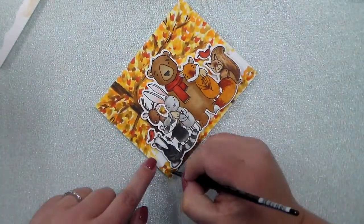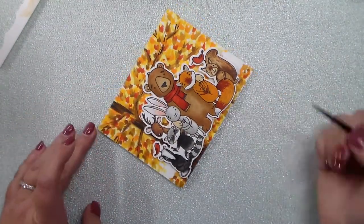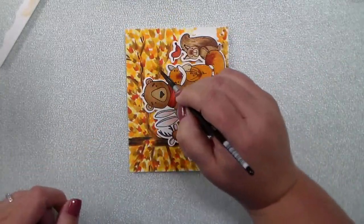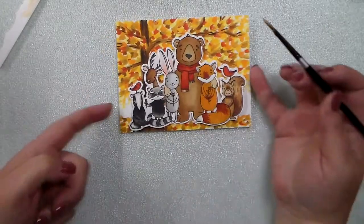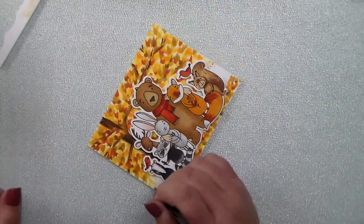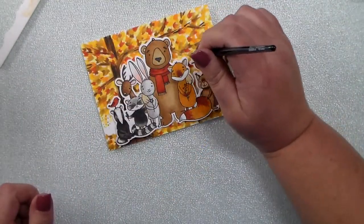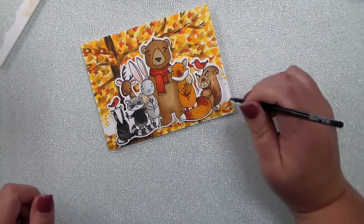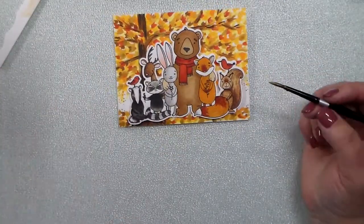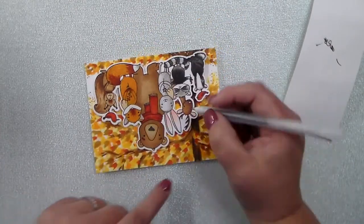So I'm adding that all up into the tree, down into the leaves that have fallen onto the ground. Make sure they're all spread out. And then at the very end, just for a little shimmer and a little sparkle, I took just the tip of my brush and I'm going to add a few little drops or drips or sparkles here and there. I set this aside and let it dry. These watercolors don't take a long time to dry, but I didn't want to smear all that beautiful gold sparkle.